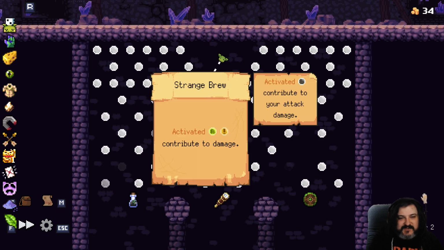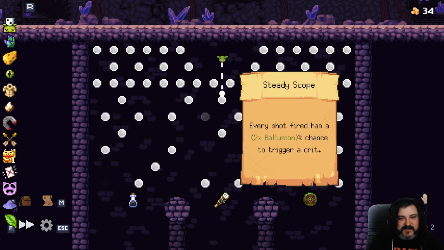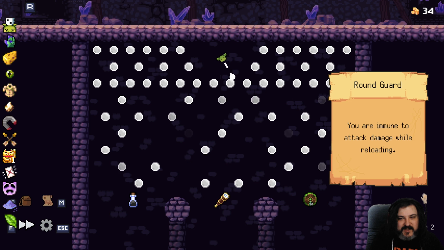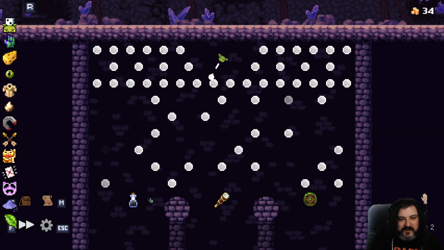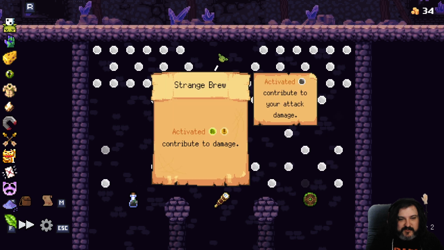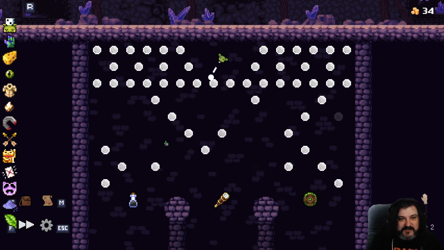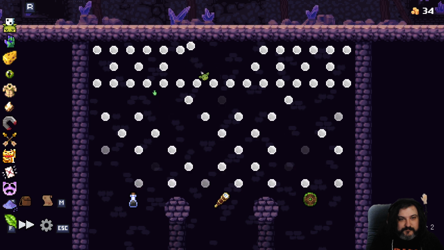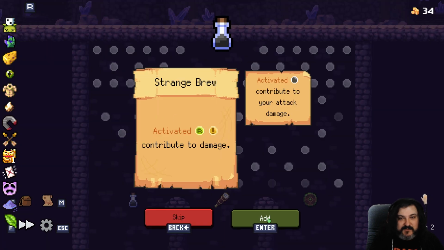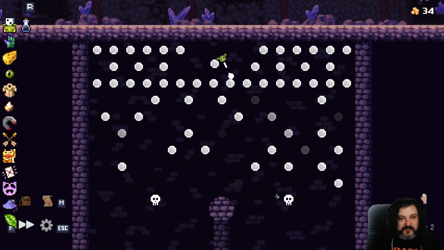Activated refreshes and crits contribute to damage. Every shot fired has a 2x explosion chance to trigger a crit. You're immune to attack damage while reloading. Either of these. We have a lot of illusion going on. Extra crits would be great. Having those contribute to damage, we have a lot of those going on. That's the one we're getting. Left or right doesn't really matter.